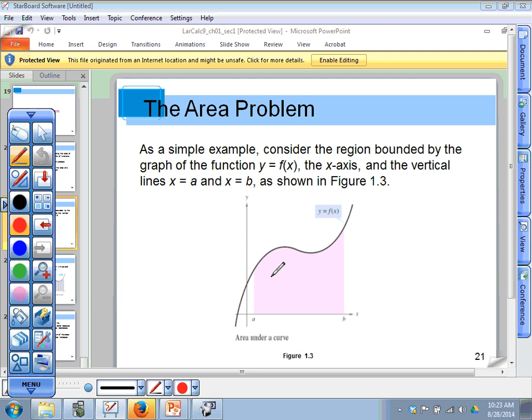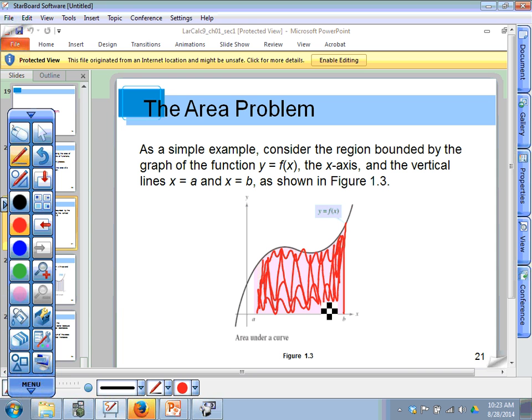Here we go. So I'm just going to draw on this. What's supposed to be happening here is, starting from point A, there's a line that goes straight up. Starting from point B, or value B, there's a line that goes straight up. This area underneath is supposed to be shaded in, so draw that in your notes. We're trying to find the area of this region underneath the curve.